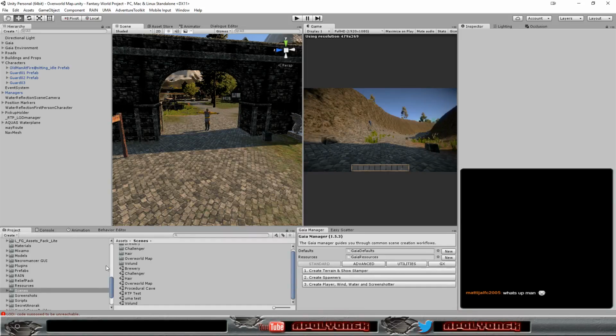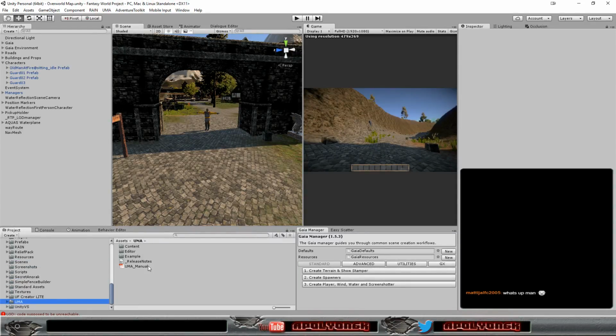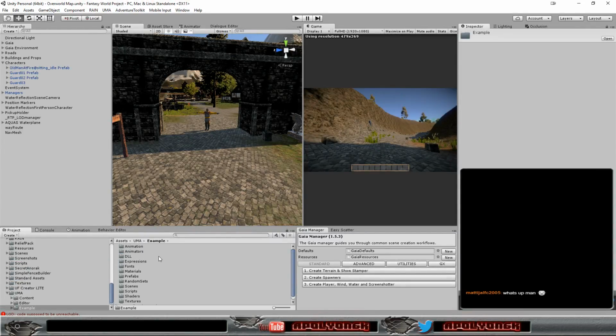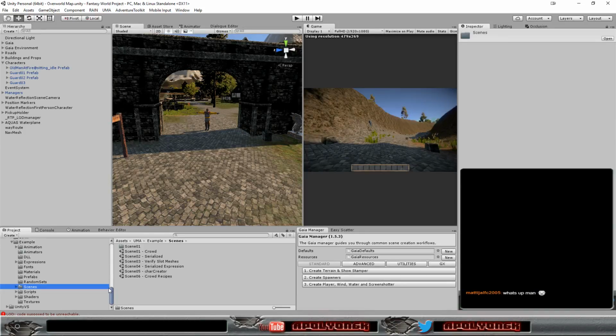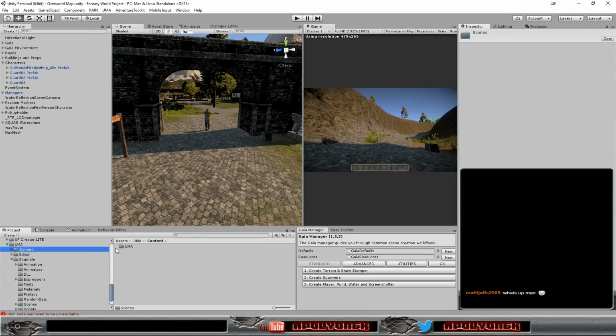Because if I look into UMA and have a look at the examples and the scenes, let's have a look at the... where is it? Is it content? Yeah, let's go in here and have a look at the PBR example scenes.